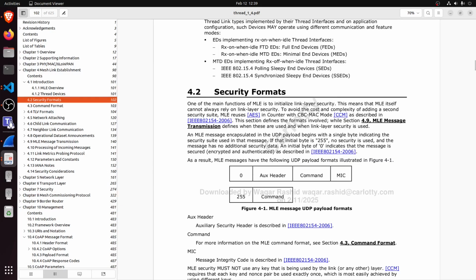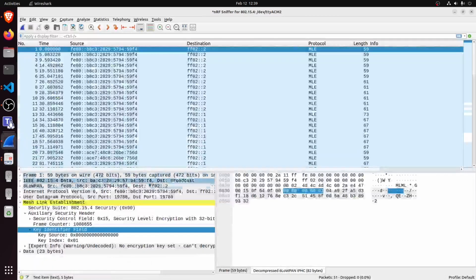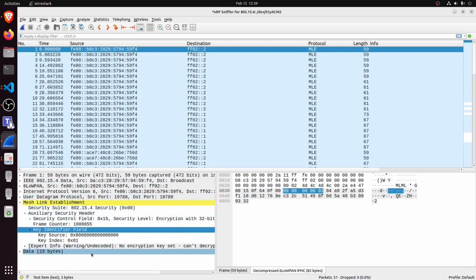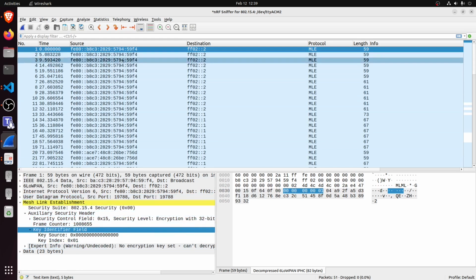It says that the MLE is used to initiate link layer security. So when the devices are starting to talk with each other, there is no link layer security. Everything is plain. But the MLE is used to establish security on the link layer.